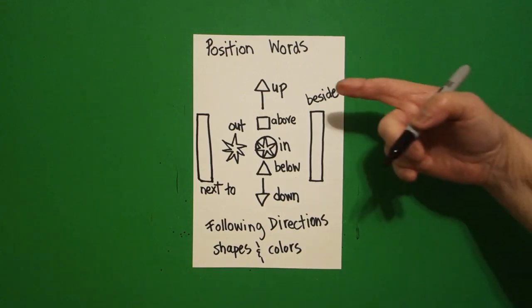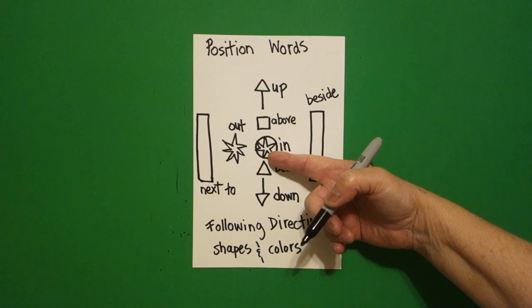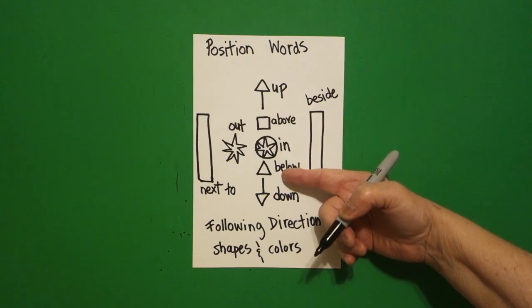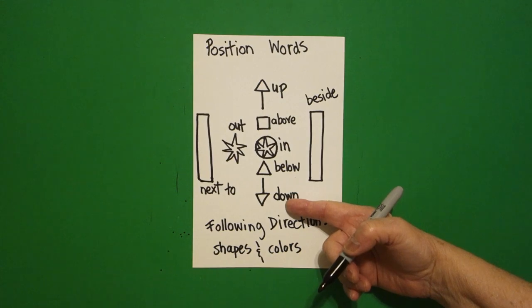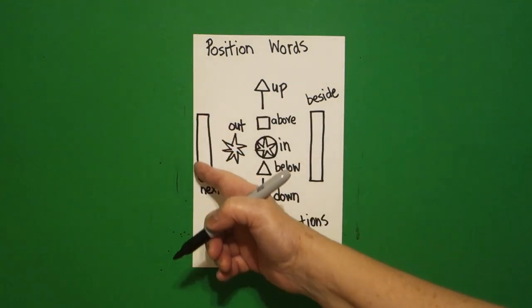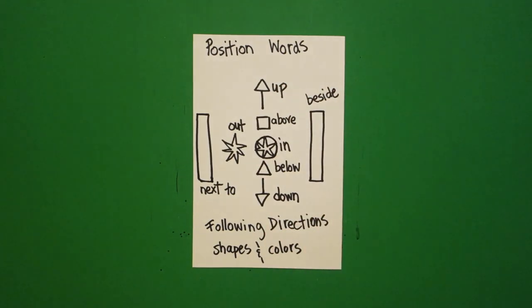Okay? So we have a circle in the middle with a starburst inside, but now we have a starburst out. We have a square above, a triangle below, a triangle going up, and a triangle going down. We have a rectangle beside everything in the middle, and we have another rectangle next to everything in the middle. Those are our shapes, and now we're going to color.